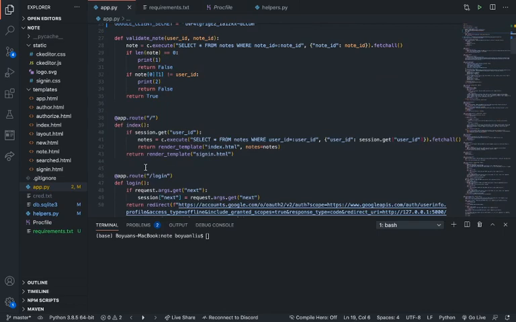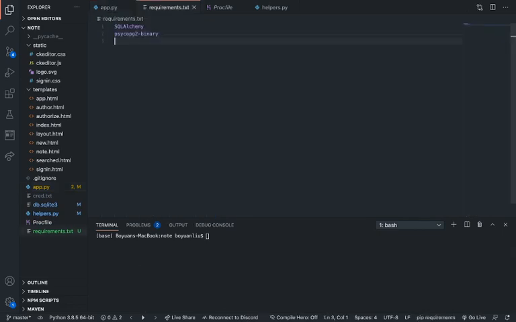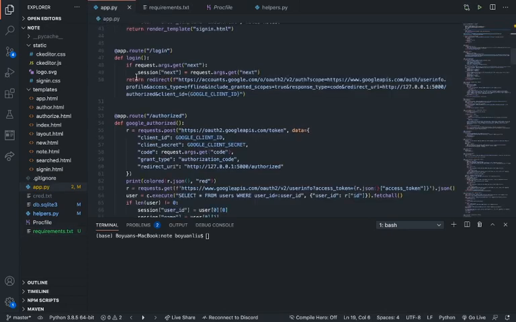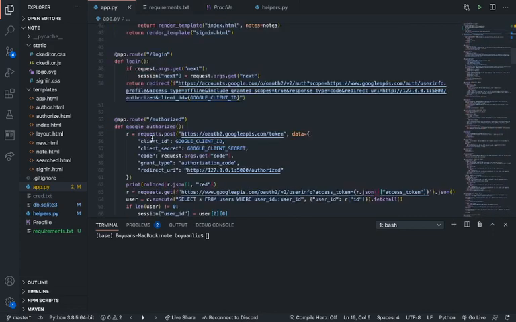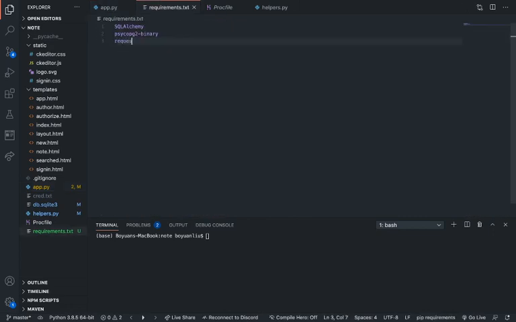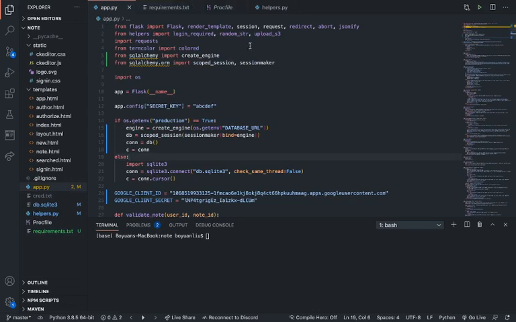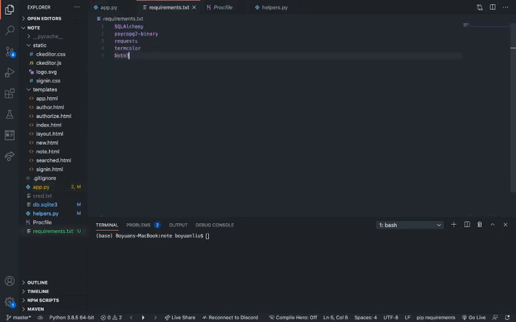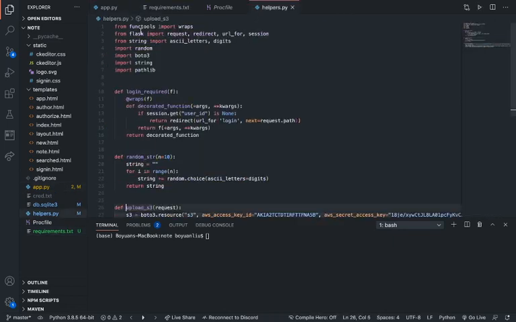Now we're also going to create a file called requirements.txt. Requirements.txt basically specifies all of the dependencies that we need. Obviously we need Flask, and then SQLAlchemy and things like that as well. We also need requests, I believe, and maybe termcolor, and I'm pretty sure I need boto3 as well for uploading to S3. Let me just take a look. Yeah, I don't think we need any more.